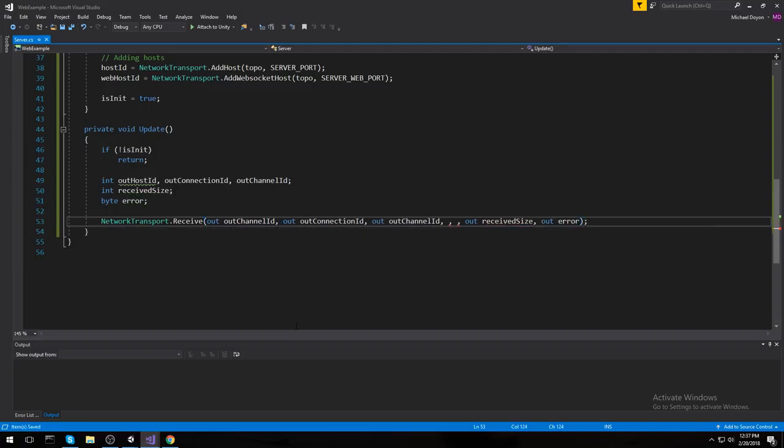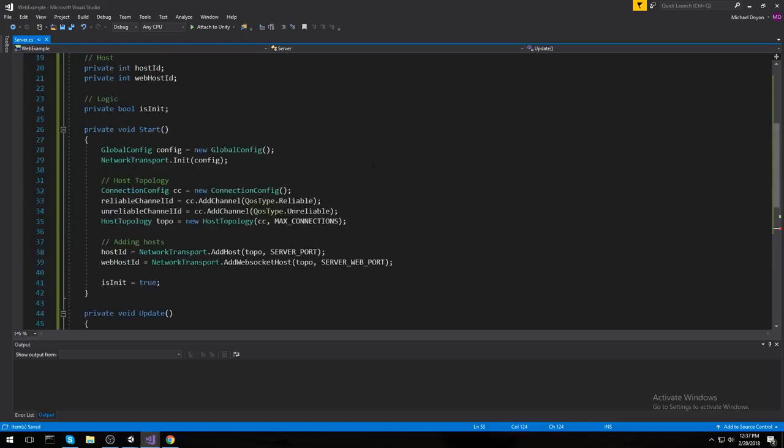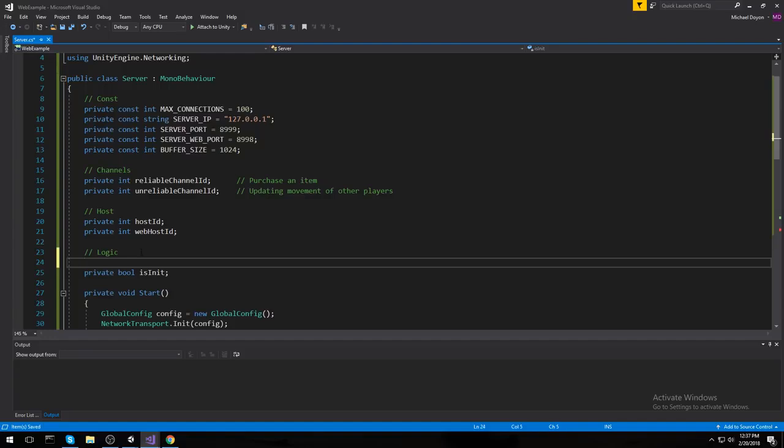Okay, so this is the function we'll be using to receive our message. There are two missing fields. One of them is called the buffer, and the other one is the buffer length. We'll actually go at the top and declare that in our logic, because this is part of the logic, and I'll explain what the buffer is in that case. So private byte array buffer, and we'll instantiate it right there with a new byte array of buffer size. Remember, this is a constant we've put at the top.